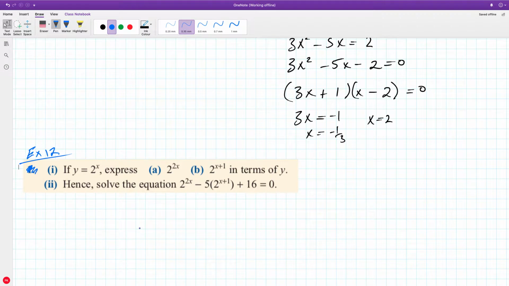Right. So, if we do the first bit of this, part I A: express 2 to the power of 2x to make it look like 2 to the power of x. So, we're going to reverse rule number 3 in the indices, the third one down. Another way of saying 2 to the power of 2x is 2 to the power of x, to the power of 2.